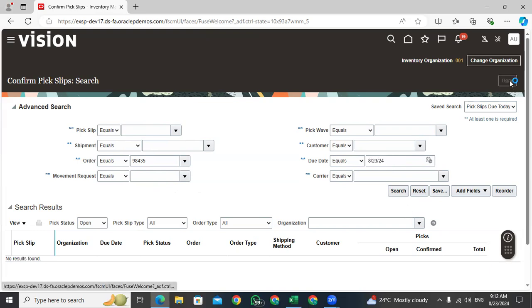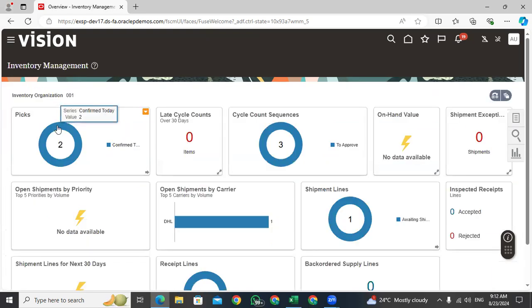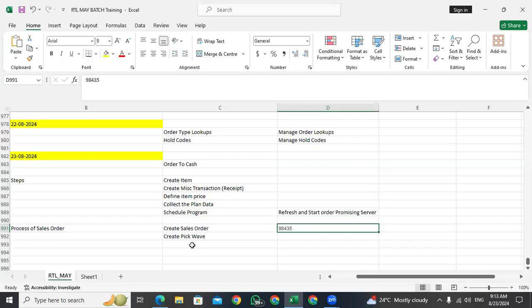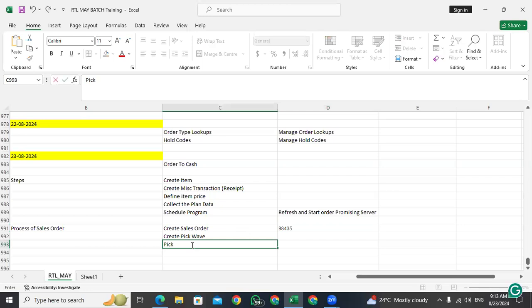Or else from here, confirmed picks, right? If you click on that, see, one shipment line is awaiting ship confirmation, one DHL line is there. That means the sales order is waiting for ship confirmation, because the material is already picked and pick confirmed as per the release rules.